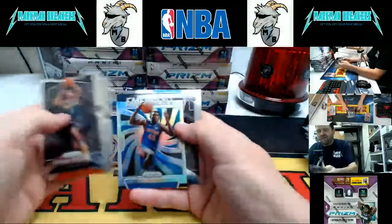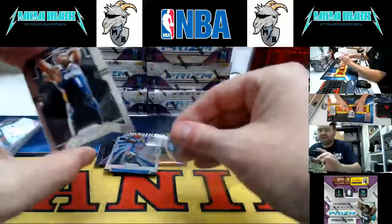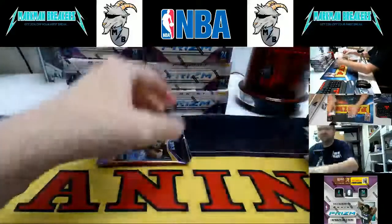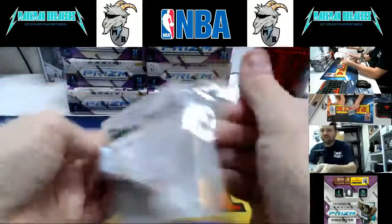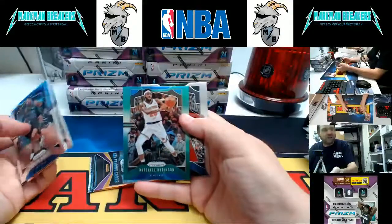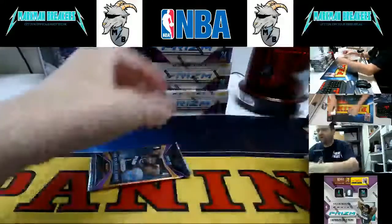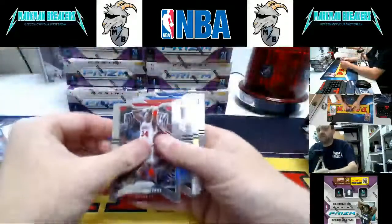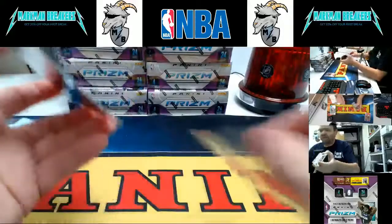Silver Emergent, Sekou Doumbouya for the Pistons. And a Zion base. All right. So we'll penny sleeve both of these. Nice pack. Zion base. Silver Sekou. Two packs left in this. Green, Mitchell Robinson for the Knicks. He's from New Orleans. He's actually from Chalmette, which is a suburb of New Orleans. Mitchell Robinson. All right, last pack of box four. Silver, Kevin Knox for the Knicks. And a Goga rookie. So not too bad, not too bad, not too bad.